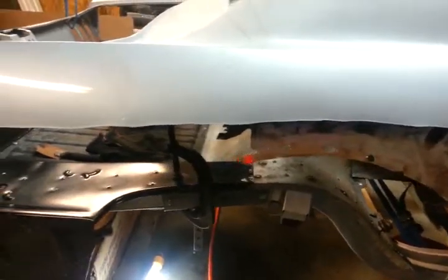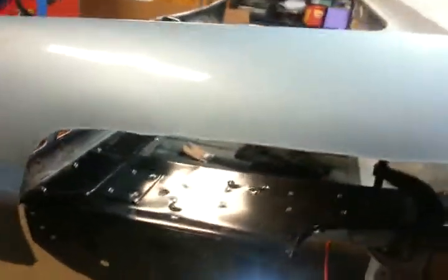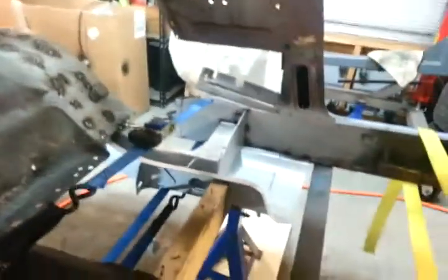I watched a couple of videos, looked up a couple of things on this rear suspension I'm doing, this tub kit I'm doing, and saw a better way — or got a better idea of how to go about doing it. So I started welding anyways. Got my Lincoln out, went ahead and welded in these frames. There's another YouTuber that suggested to go ahead and get these welded in, so I just tacked along the sides here, put some tacks there, and then went up the hump to get a little bit of rigidity.